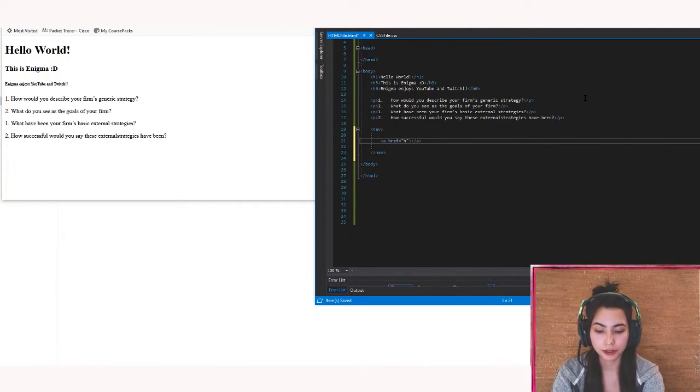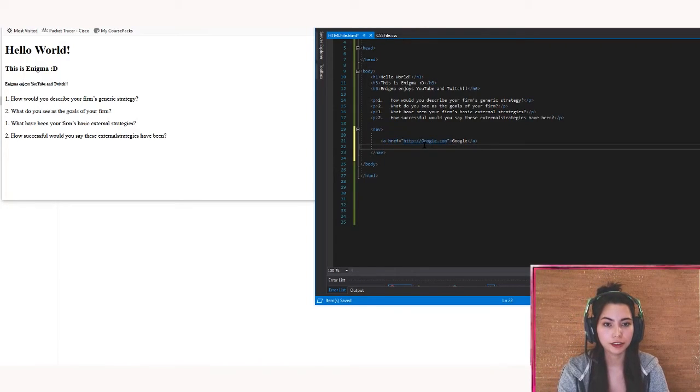Let's go to Google. So HTTP Google. And then I want to name this link Google, since that's where we're going.